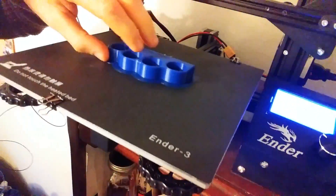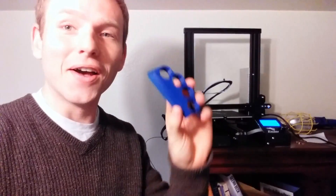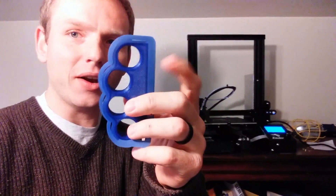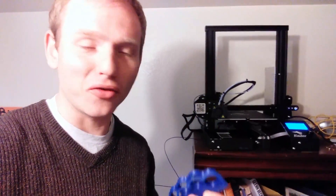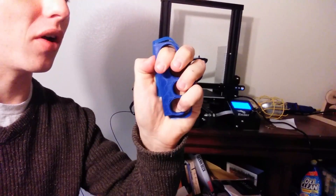Let's see how it goes. I'm going to grab the scraper. It turned out pretty well. Right here we've got a raft that's still connected — this is to help get it to stick down to the bed properly, and it worked really well. In fact, it worked so well that I couldn't pry this thing off one-handed while filming. And then here we've got the slide and I need to break that part off too.